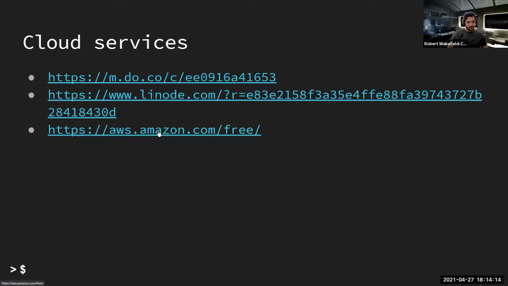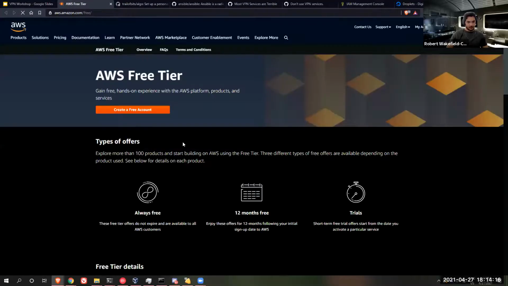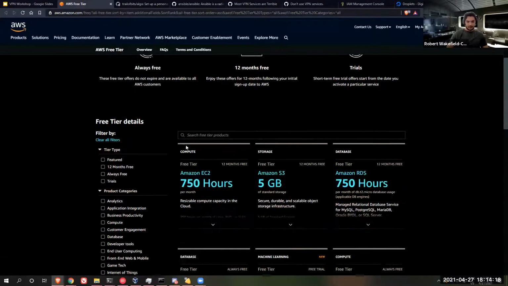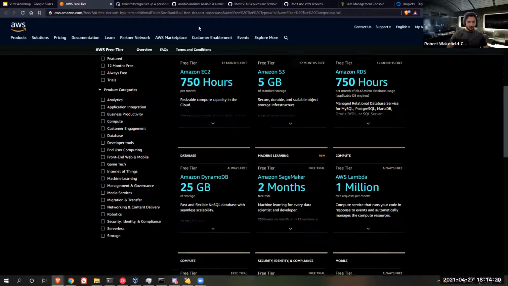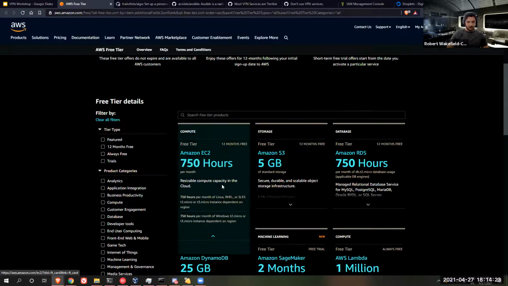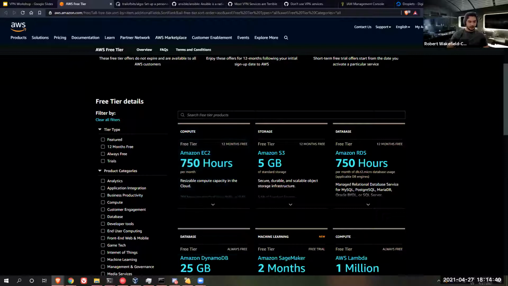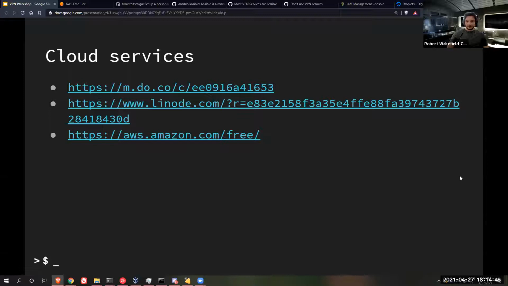So if you didn't know, Amazon does have a free tier. The thing we'll be using primarily is Amazon EC2. We get 750 hours per month, which is basically enough to run the T2 micro instance constantly every month. If you sign up for the free tier, you get the service for 1 year free. So just go ahead and sign up if you don't have an account already.